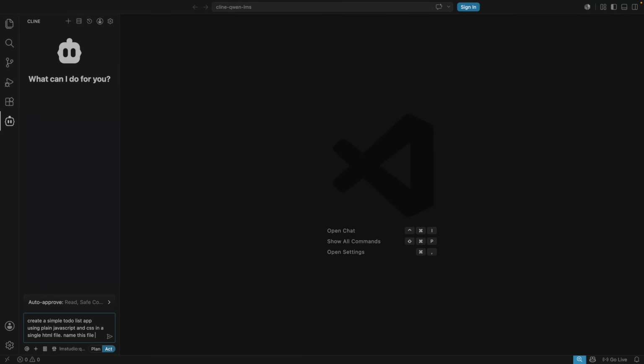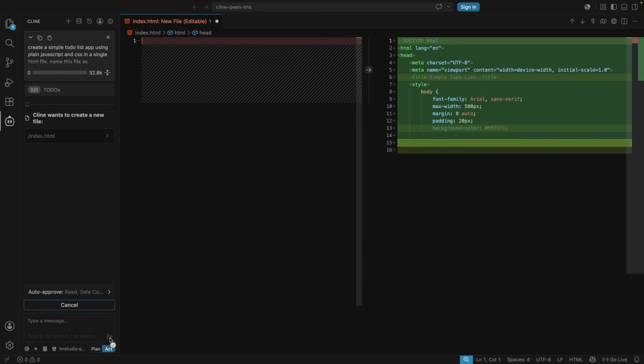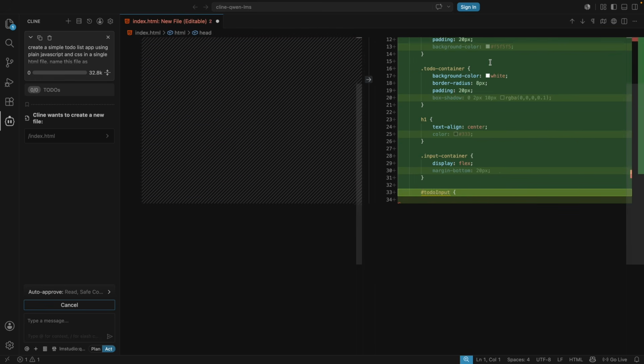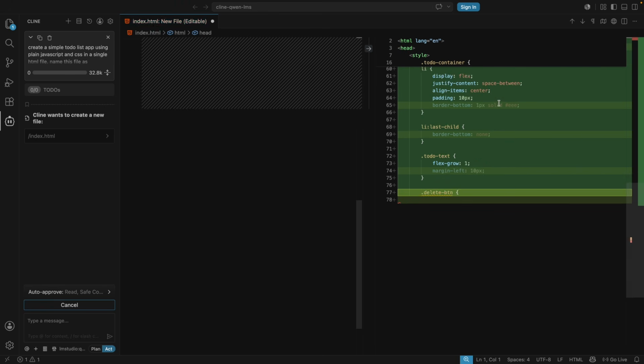Name this file as index.html. And click. On the right hand side, you can see that the code is getting generated. How cool is that?